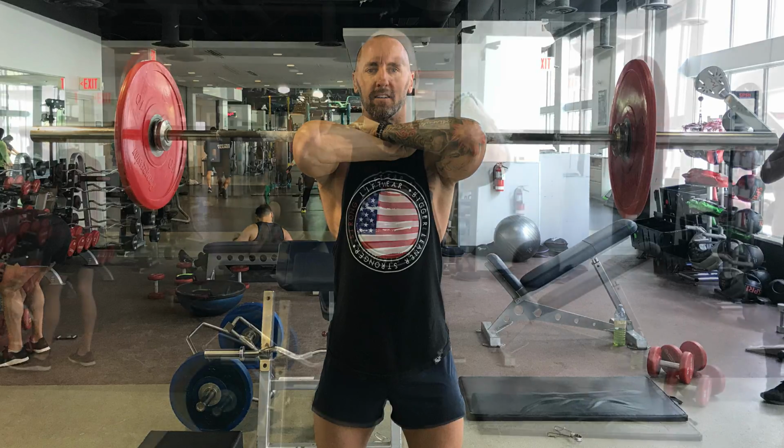With this one, the main thing is to keep those elbows up at shoulder or bar height so that the bar doesn't pull you forward while you're doing the movement. It's always a good idea to front squat in front of a mirror so you can watch those things.